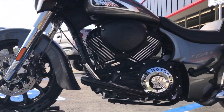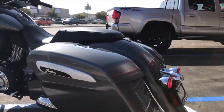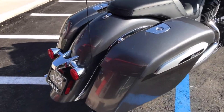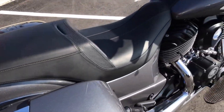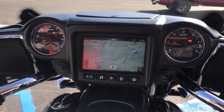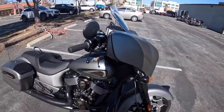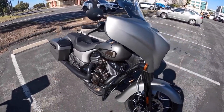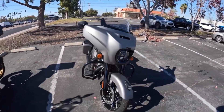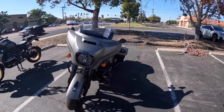As usual with American motorcycle companies, all the talk is about torque, because they seldom enjoy discussing out-and-out horsepower. The main drive for this massive new motor is to fit it to the baggers and cruiser end of the market. So it's seen on the Chieftain Dark Horse, the Chieftain Limited, the Chieftain Elite, and the Roadmaster. And if you like your machines a bit more sinister, there's the Roadmaster Dark Horse and the Springfield Dark Horse too. The Dark Horse model being the only one not to feature a large handlebar fairing, although it still has hard panniers on the side.